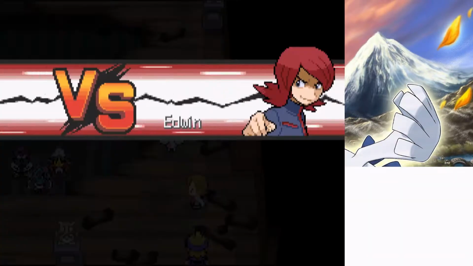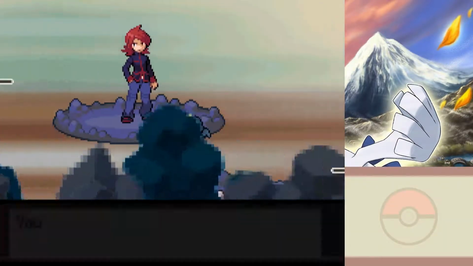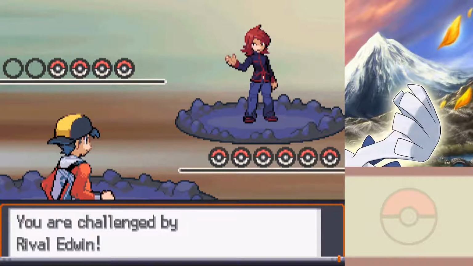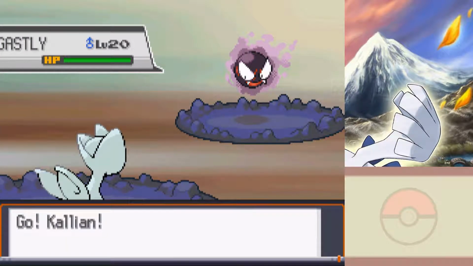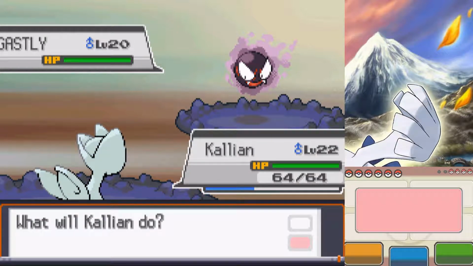We have our rival encounter here, and hopefully he has made his team stronger, as we have gotten a lot stronger, and well, let's see what he's got. Starting off with a Gastly. Oh, this is a perfect match for Cyndaquil.